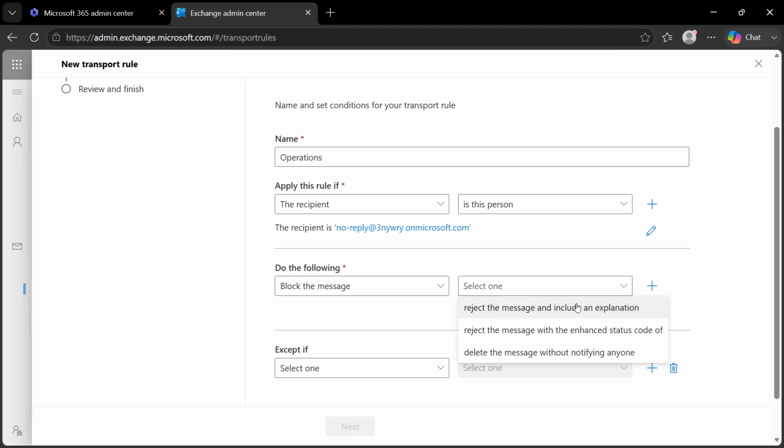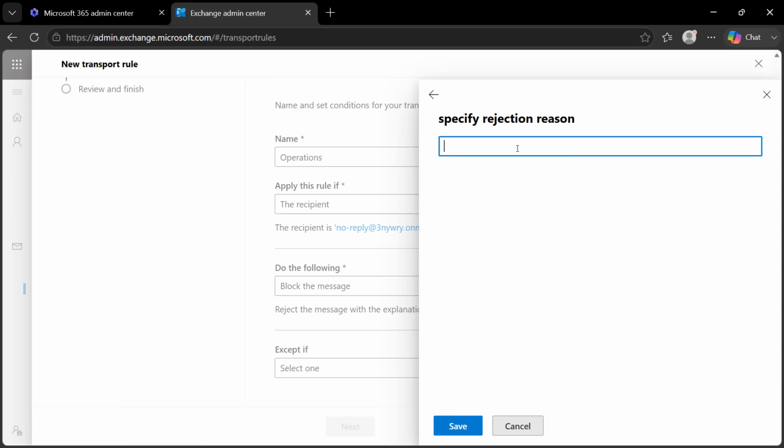So we want to actually notify the sender. So our message over here is, this email is not monitored. So we want to go ahead and simply inform you that this email, or this mailbox rather, depending on how you simply want to phrase it within your environment, is not monitored. So once we have that in place, go ahead and click on save.